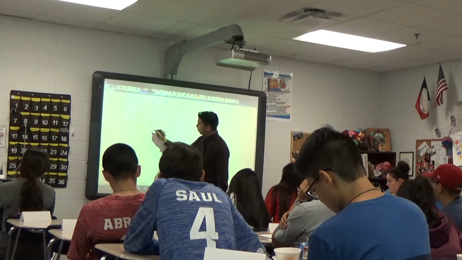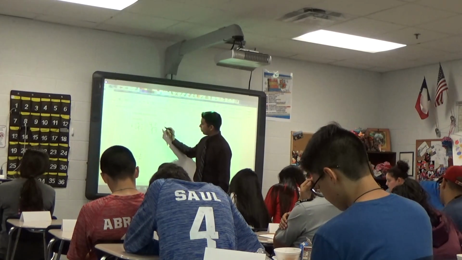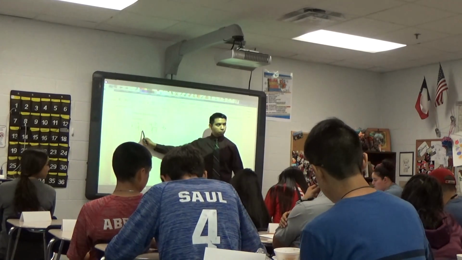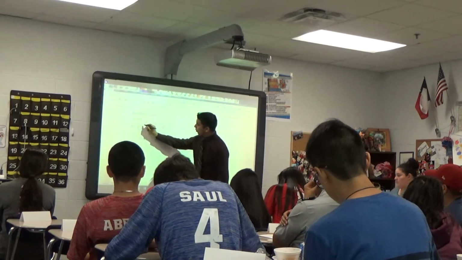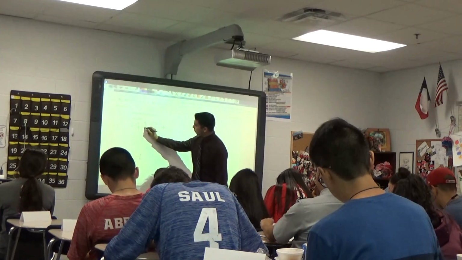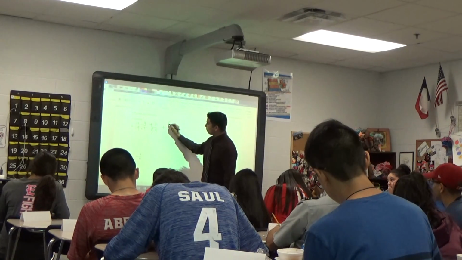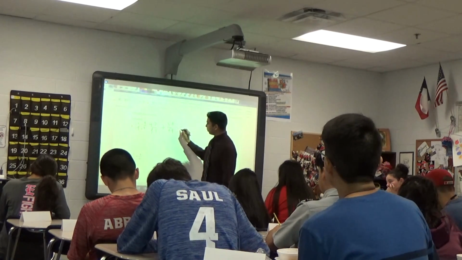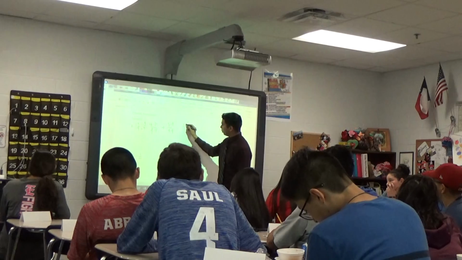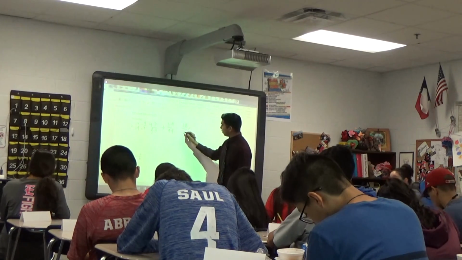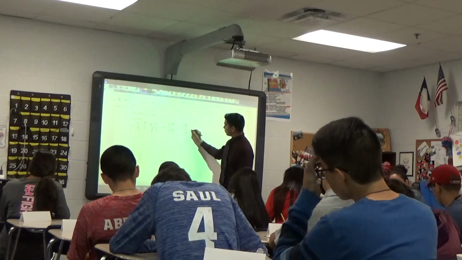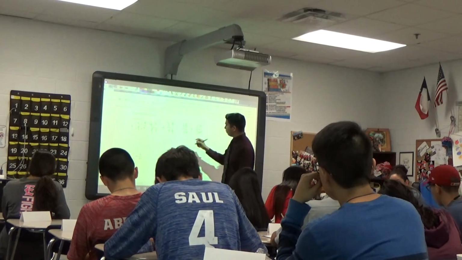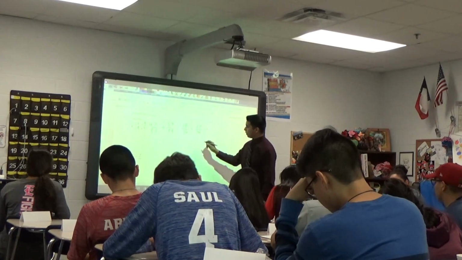4 times 7 over 9 times 4 plus... And what do we do to the 3 and the 4? You multiply by 9 over 9. We multiply by 9 over 9, which is 3 times 9 over 4 times 9. 4 times 7 is 28. 9 times 4 is 36. 9 times 3, 27. 4 times 9, 36. Now they have the same denominator.